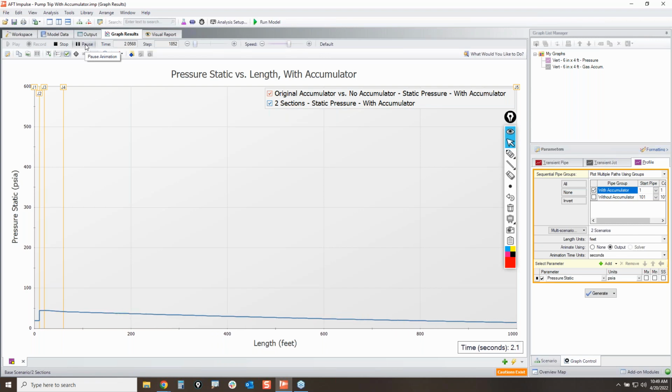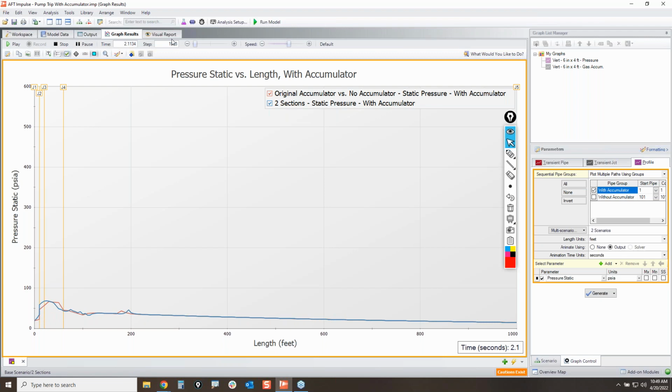So here, the only difference between the two models is the section. There we go. So now I can back up just like this. And so this is right before that check valve closes, which is right here. So we can march forward another time step. Then now we can see where it starts to close. And so here, if you watch the blue line, that's with two sections. It starts to close faster and surge faster than the other one.